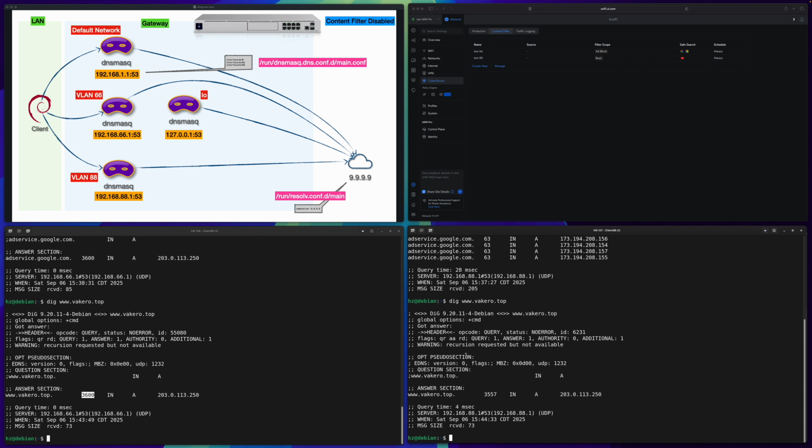Why? Because the CoreDNS process for VLAN 88 uses the exact same cache as VLAN 66. And this domain name was already blocked in VLAN 66, and the entry is still active. It's not expired yet. That's why the same dig command failed in VLAN 88 as well. This is a very bad situation. Then before ending this video, I just want to show you the issue I just talked about.